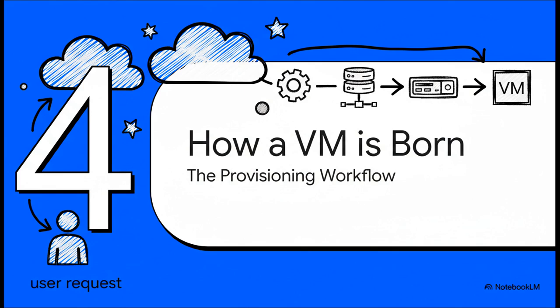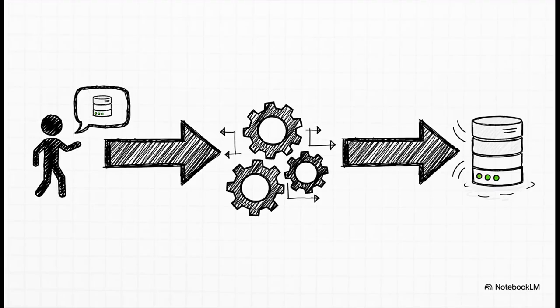All right, we've met the whole team. We know who does what. Now for the fun part. Let's see them all work together to do the most common thing you do in a cloud: launch a brand new virtual machine. This is really where you see the magic of this whole modular system. It's a beautiful dance between all these different services, all kicked off by a single request from a user. Let's trace the journey from a click in a dashboard to a fully running server.